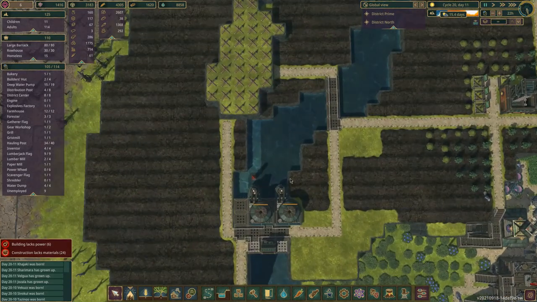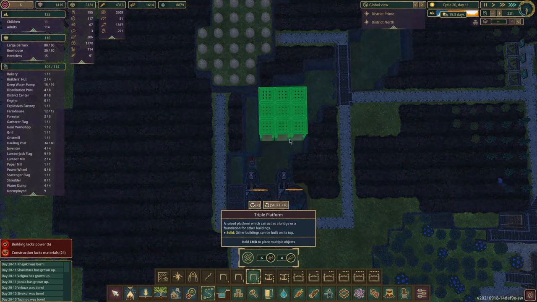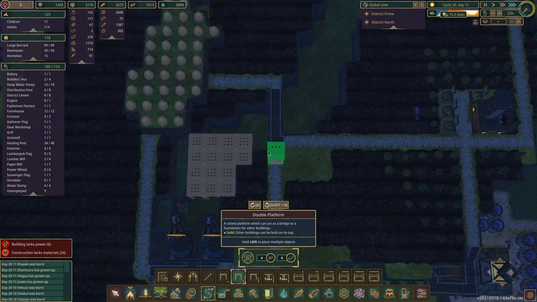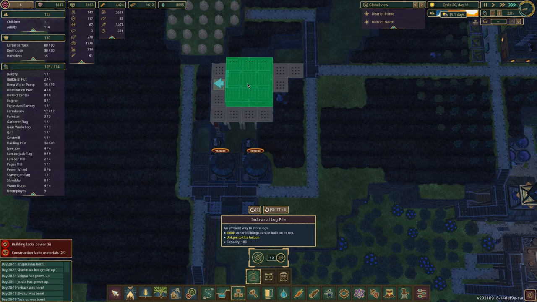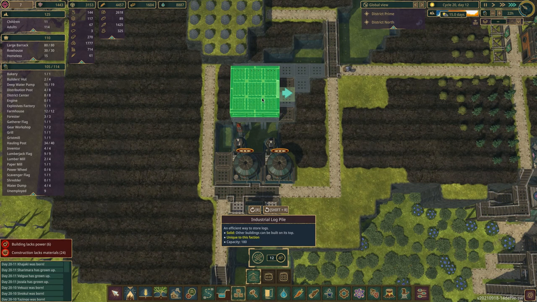Okay, so let's go ahead and get to building this part here. Let's get it out of the water first. Oops. That should be about level, I think. Good. And then the other one. We're gonna need all this eventually anyways, so we might as well go ahead and set the stage, literally. Okay, industrial log pile. I'll put it here, and then, yeah, there we go.